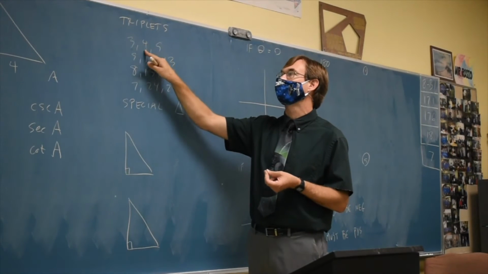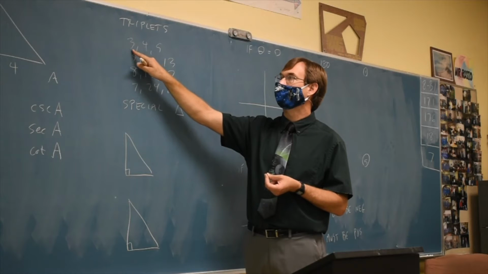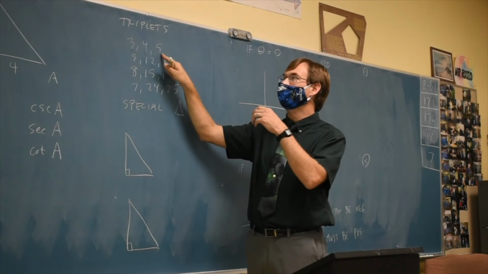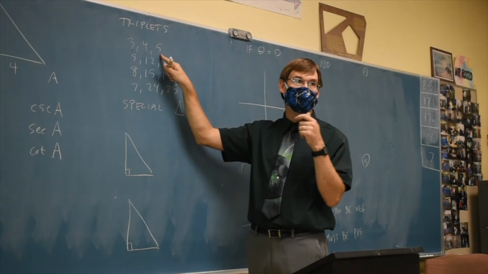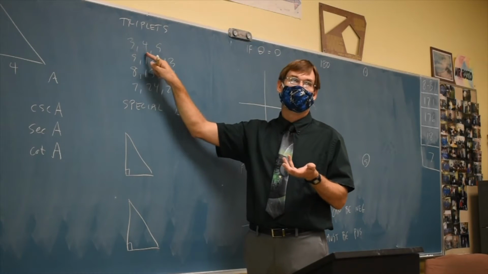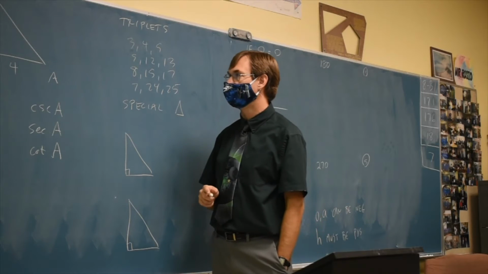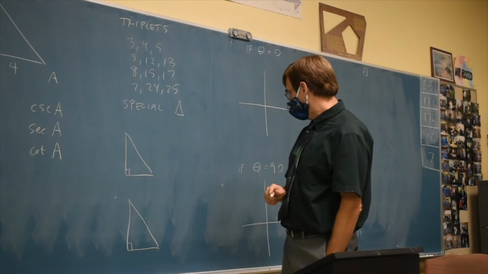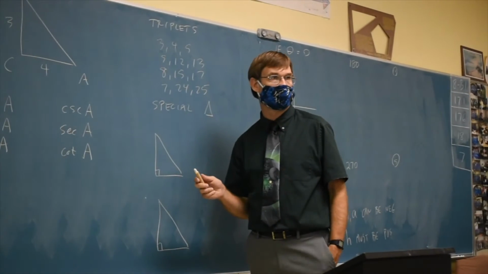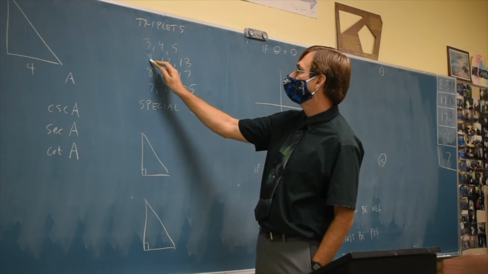Like if I went 6, 8, how could this help us create a new combo? 6, 8, 10. It's not really a new combo. I just took this combo and multiplied by 2. If you saw 30, 40, it's going to be 30, 40, 50. So those are helpful to our cause. Let's do a problem and then we'll come back. Is there anything confusing? What is the first number in the second set of triplets? 5. 5, 12, 13.